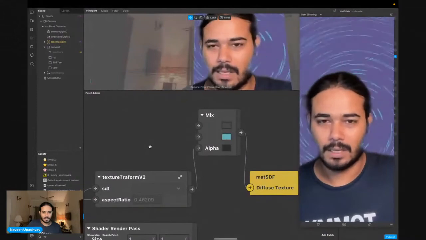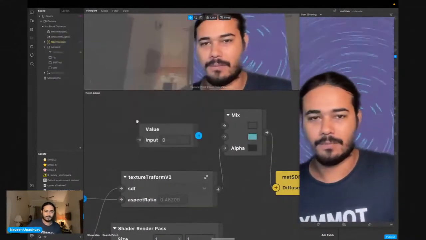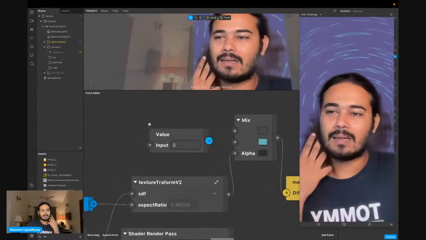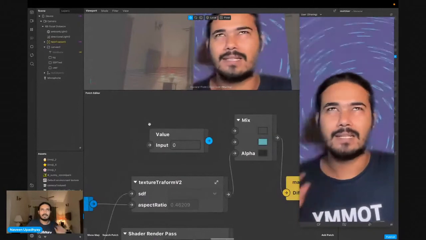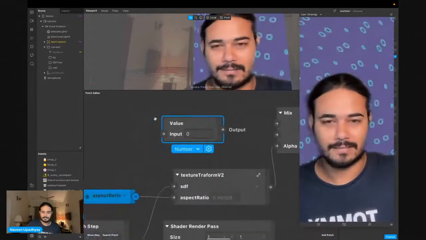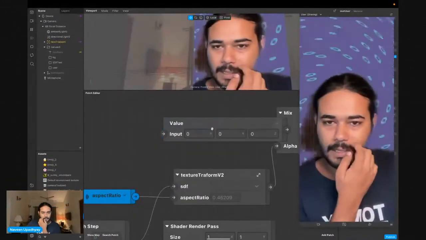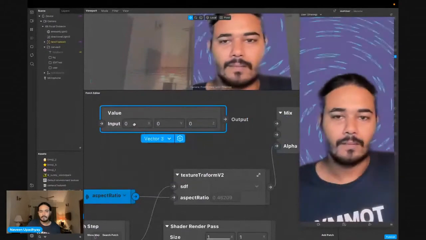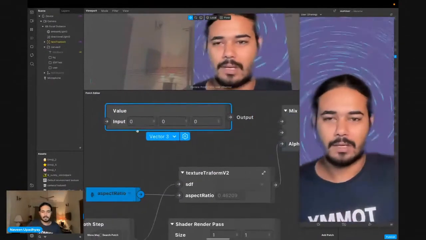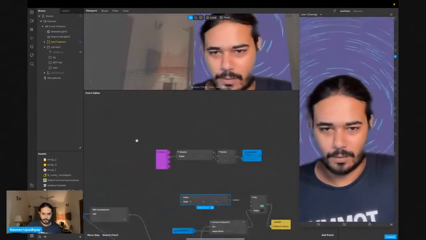The full form is signed distance fields, I think. Vector 3: the color is always R, G, and B, three values. So what if I animate this color?